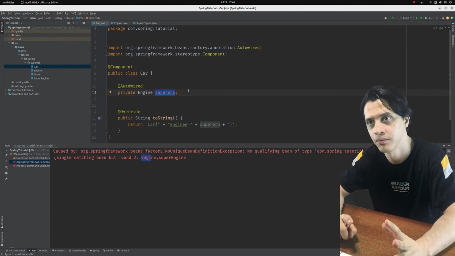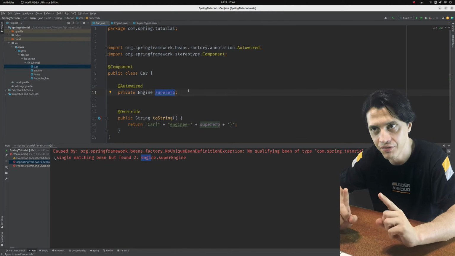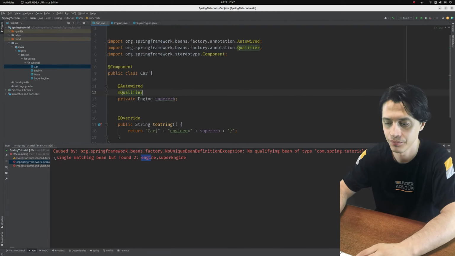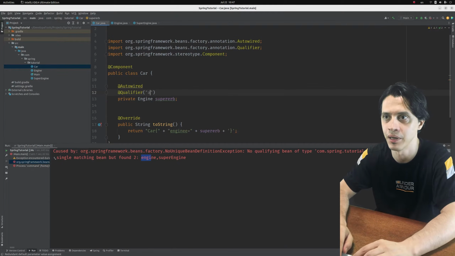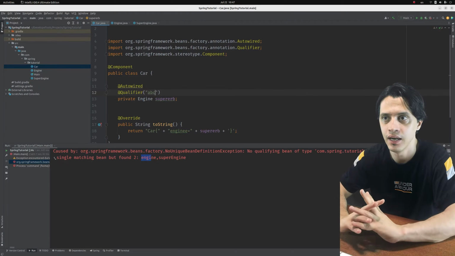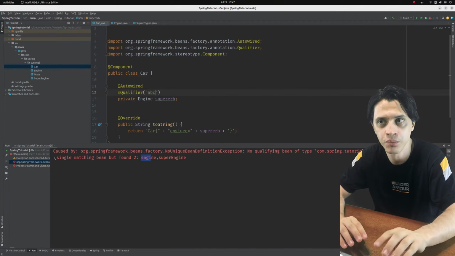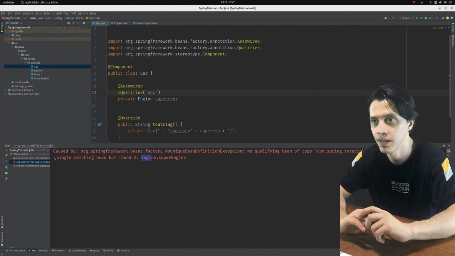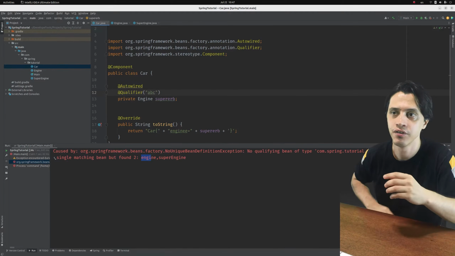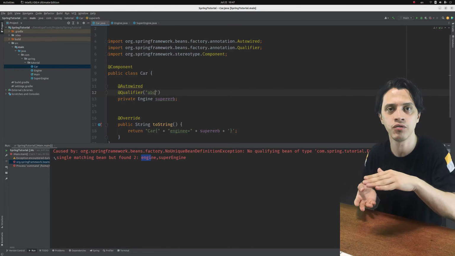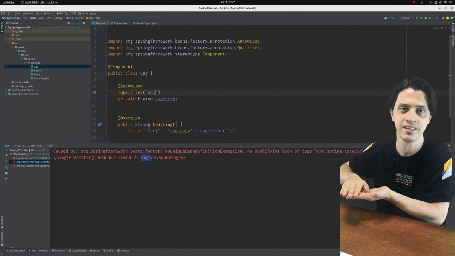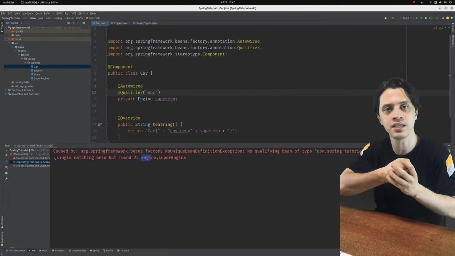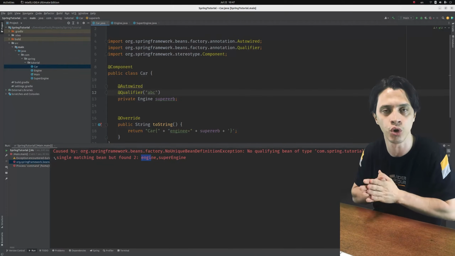Now, what happens if the injection point is annotated with @Qualifier as well? For example, with some name ABC or super or something. In this case, @Autowired, as you know, will first create a list of candidates by choosing the ones whose type satisfies the injection point's type.